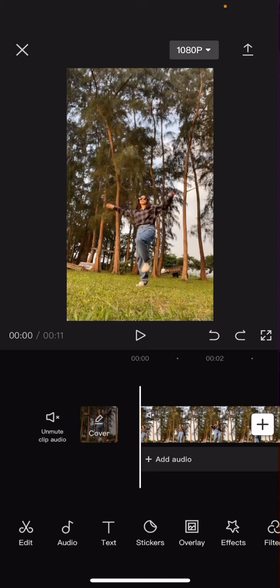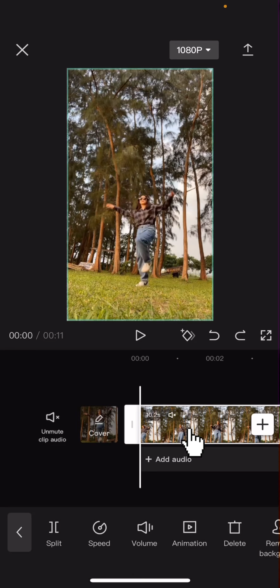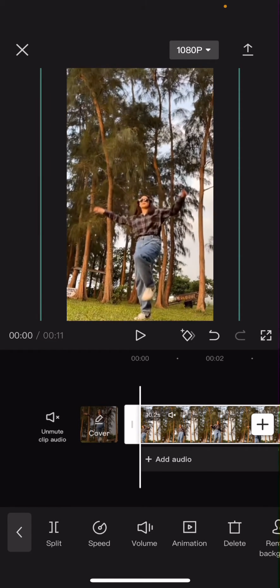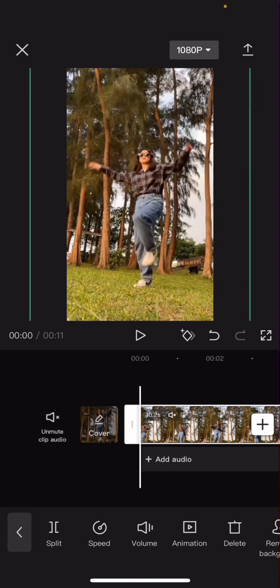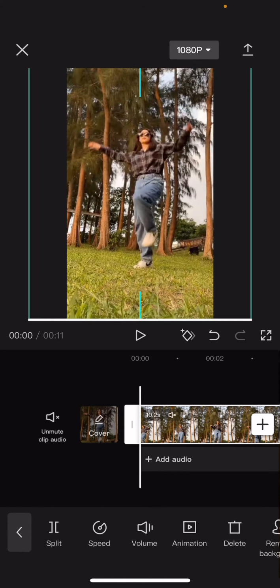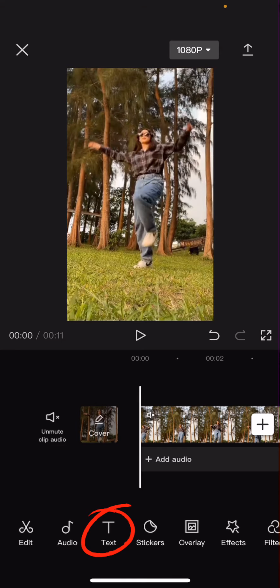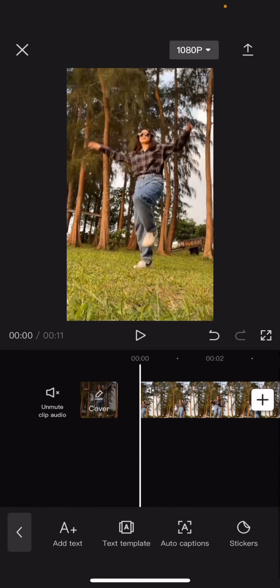In this video, I'm going to be showing you guys how you can create this motion tracking thing on your video on CapCut. So to do that, press on the video and I'm just going to zoom in to her figure, and then after that, you're going to go back and press text and then add text.